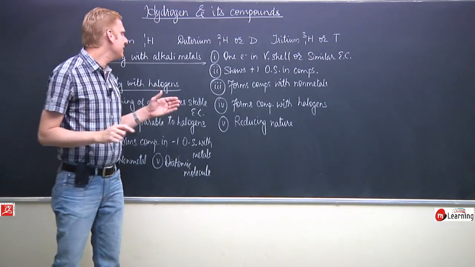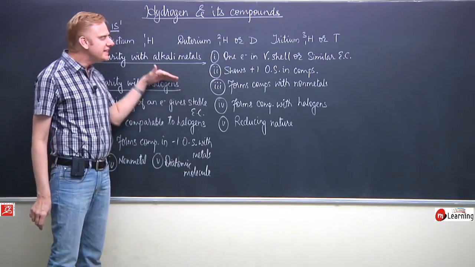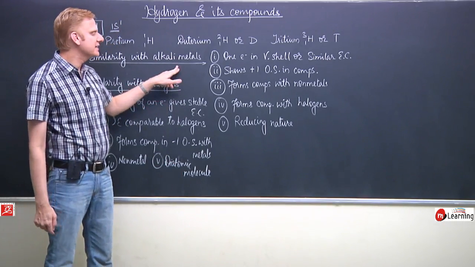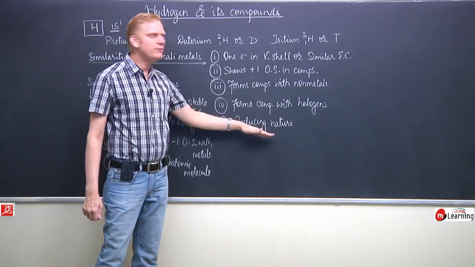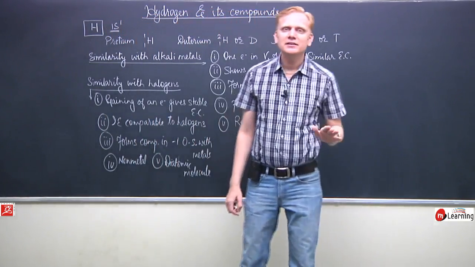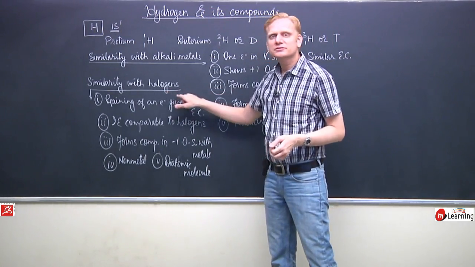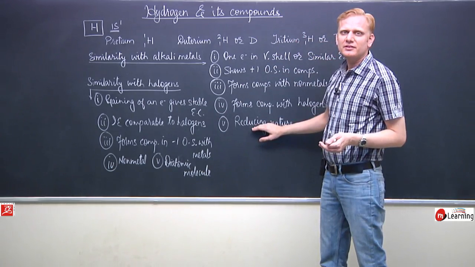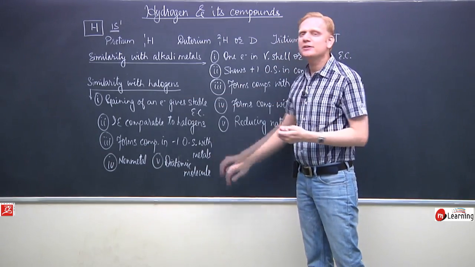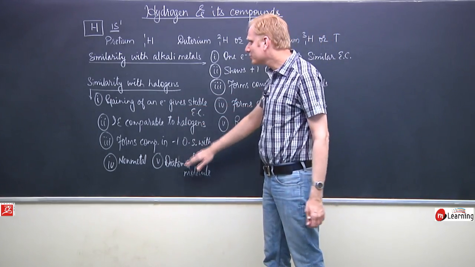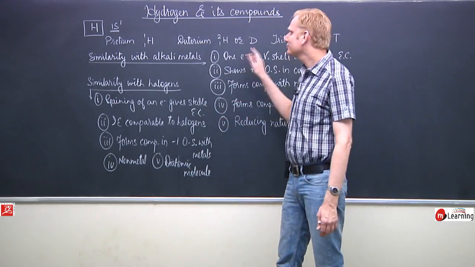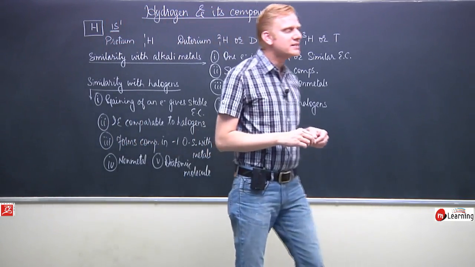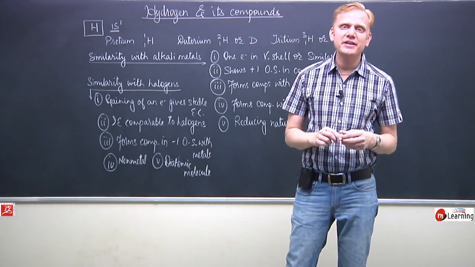If we see these properties of hydrogen, then these properties show a difference of hydrogen from alkali metals. And if we see these properties of hydrogen, then these properties are the dissimilarities of hydrogen from halogens. Means similarity of hydrogen with alkali metals shows dissimilarity of hydrogen from halogens, and similarity of hydrogen with halogens shows the dissimilarity of hydrogen with the alkali metals. This way, the position of hydrogen could not be assigned properly in the initial classifications.